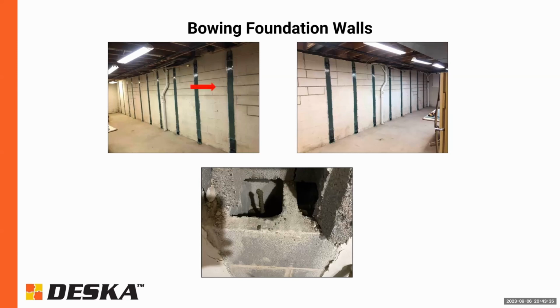And you'll notice in this picture here that all of these mortar joints have been retuck pointed as well. So when these straps are installed, the mortar joints must be retuck pointed or epoxied as well. Otherwise, there's actually a concern that if the soil on the outside shrinks, the wall could actually bow backward, and that would put the straps in compression, which they are not allowed to be in. They are very weak in compression, and you could actually damage the straps. So these mortar joints must be retuck pointed, so it essentially forces the straps to be used in tension.